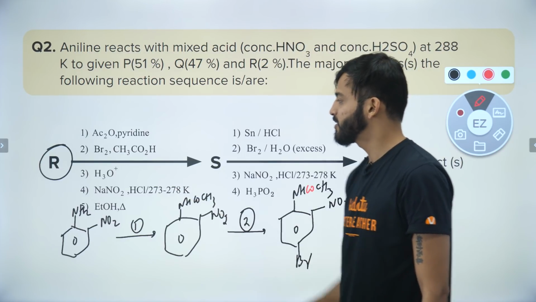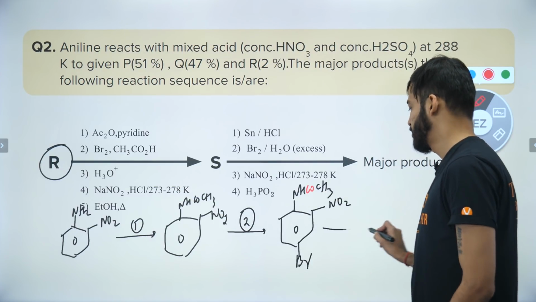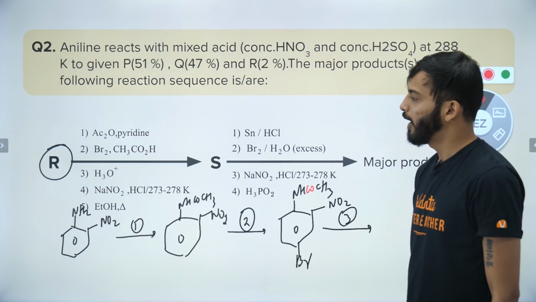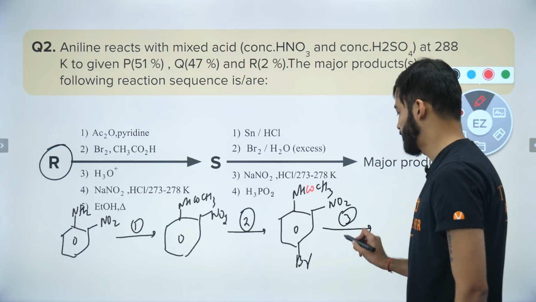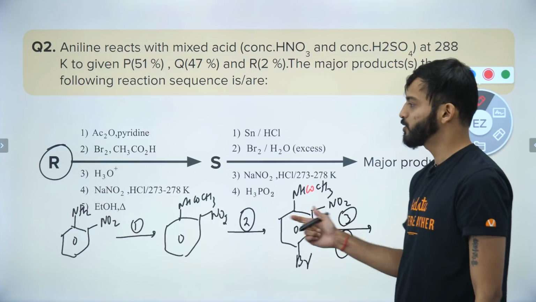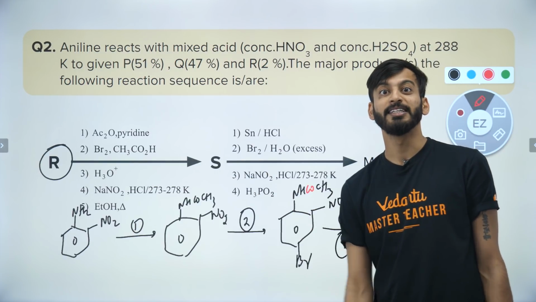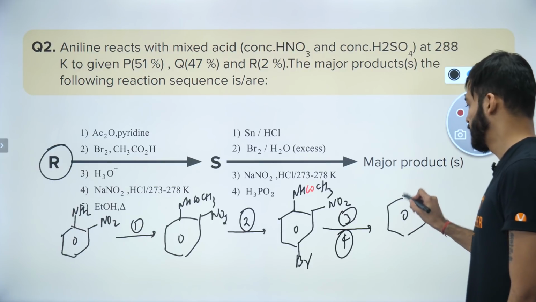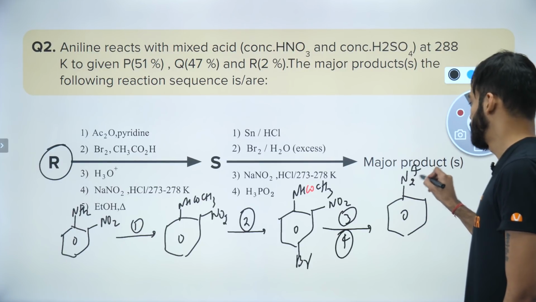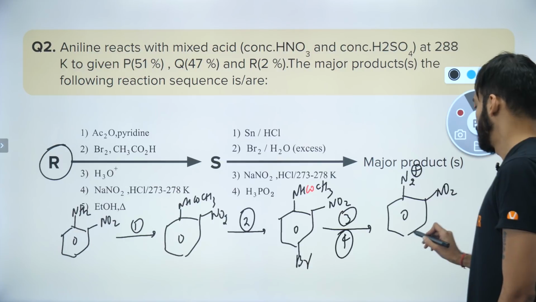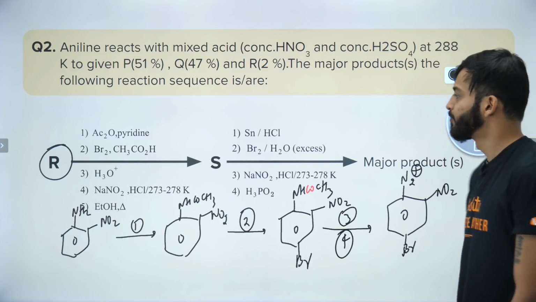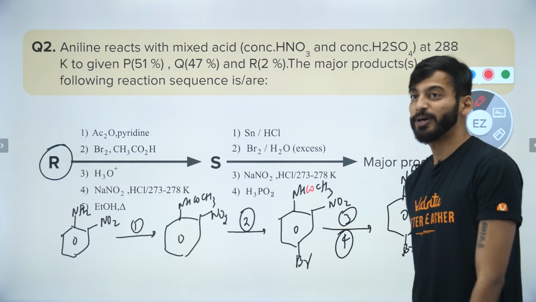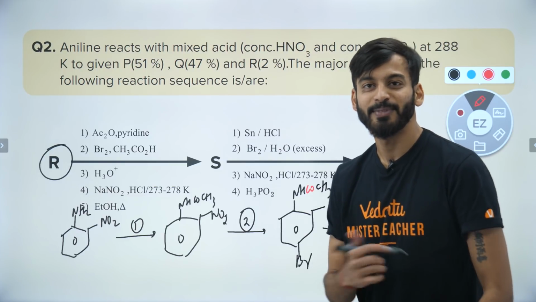Next step is hydrolysis. So this protection would be gone. So I am writing 3 step and I am writing 3rd and 4th एक ही साथ. After that you will get NH2 and in that you are making BDC, benzene diazonium chloride. So I am directly writing here after 3rd and 4th, what you will end up with, beta? You will end up with N2 plus, NO2, Br. बहुत बढ़िया. Then after that you are doing EtOH. It is a very good method of making benzene.